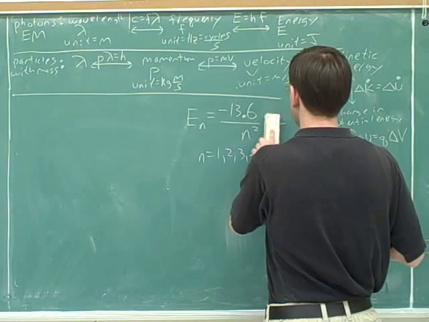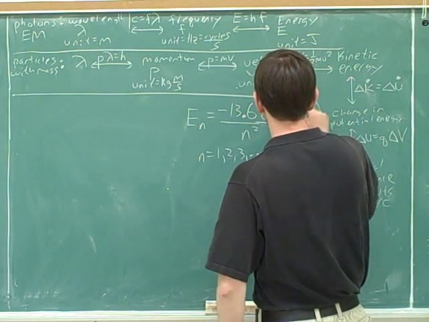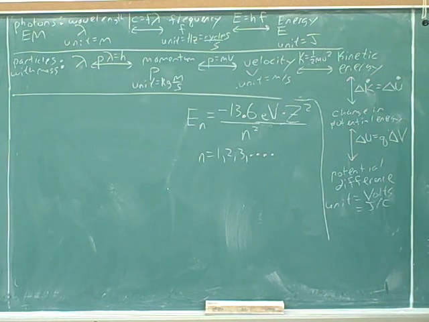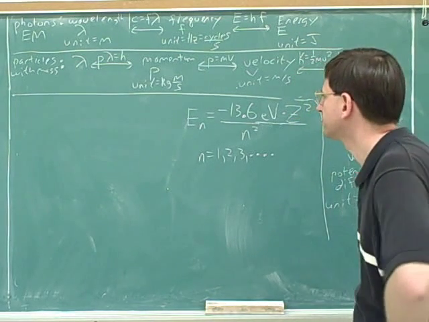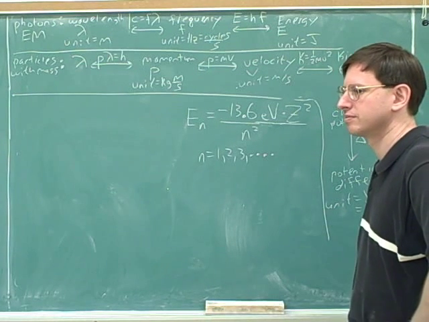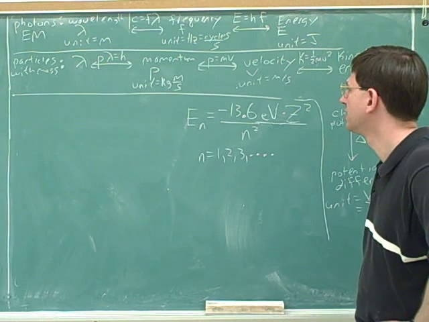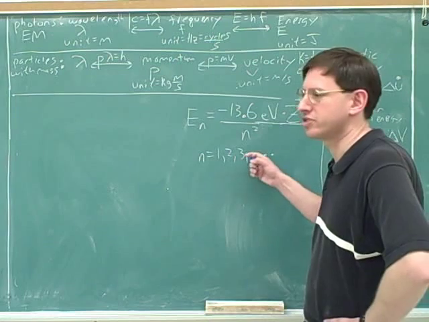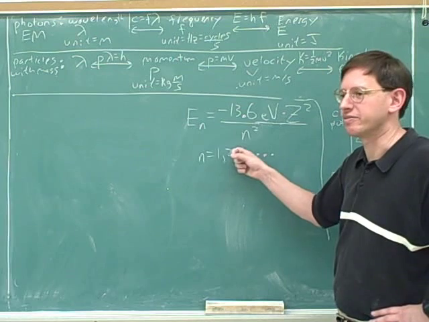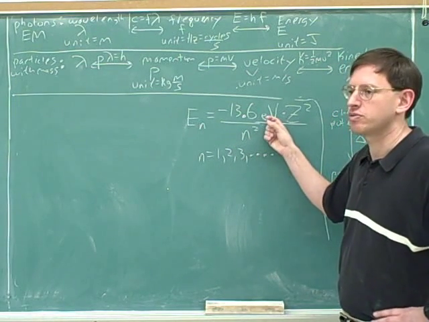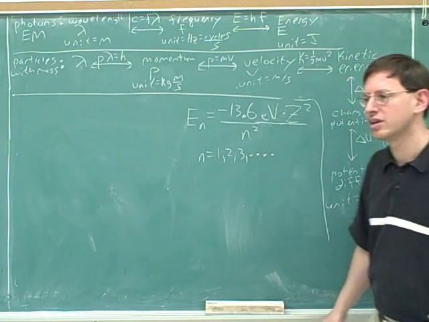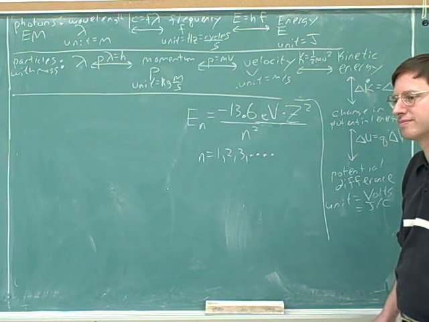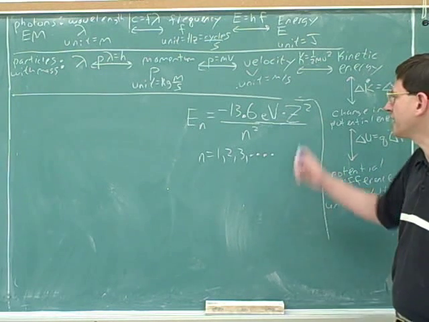So n is the level? Yeah. So these are the allowed energy levels. The allowed energy levels here fall into this range. Okay. And n can be 1, 2, 3, 4, etc. But it's quantized. n can't be 1.5 or 2.5. These are the only possible energies. By the way, this is eV. What's eV a unit for? Energy. Energy. So these are energy levels. What does capital Z stand for?